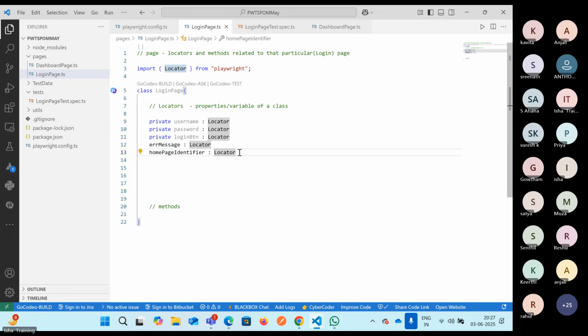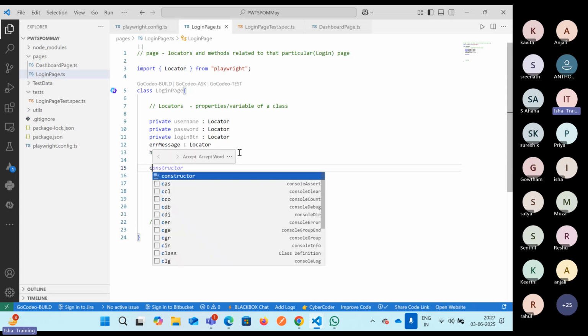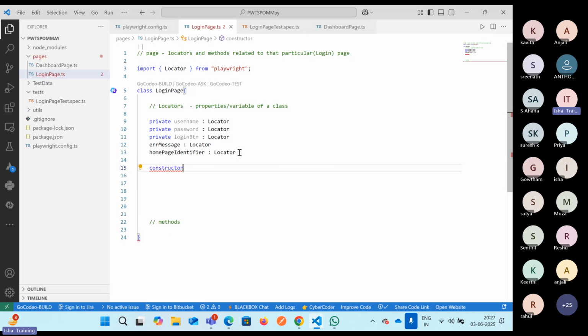And how do we create a constructor in both JavaScript and TypeScript? By using a keyword known as constructor. As we have gone through earlier as well, it is entirely different from how we create a Java constructor. In both JavaScript and TypeScript, we have a keyword known as constructor, which will help us create the constructor inside the classes.